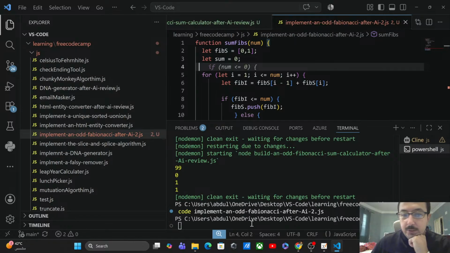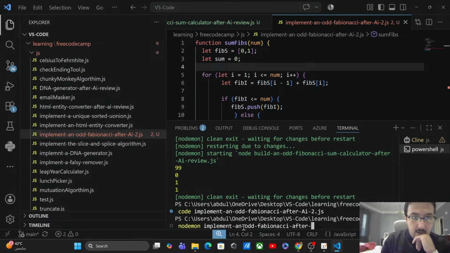So what we're gonna do is node, implement odd Fibonacci after AI 2.js.